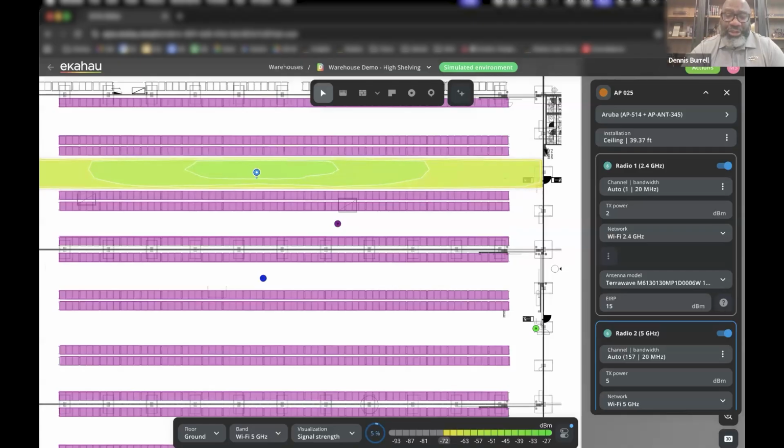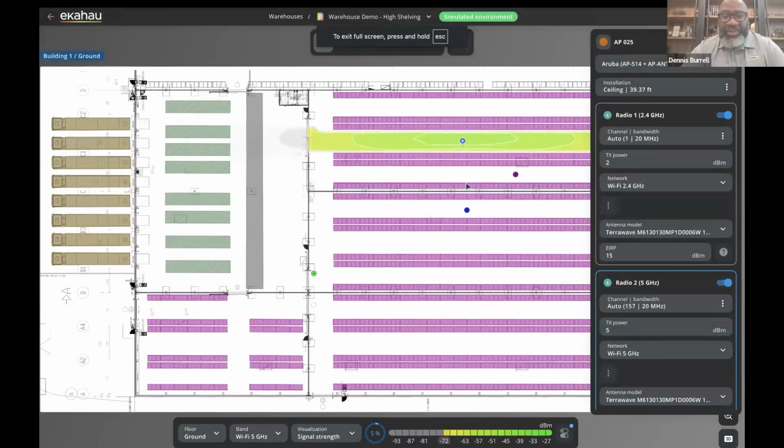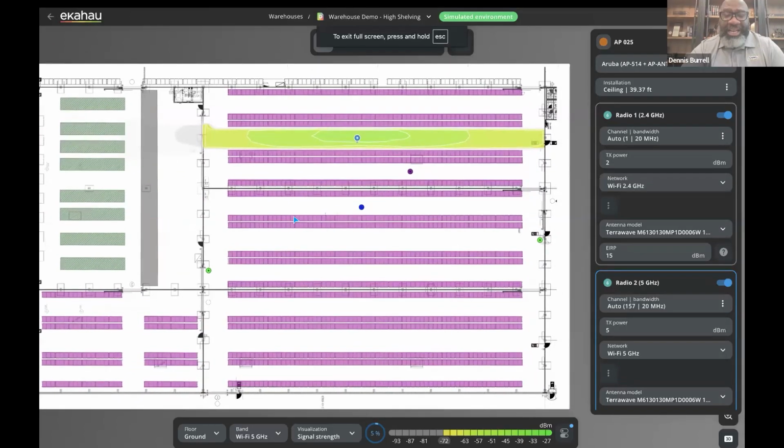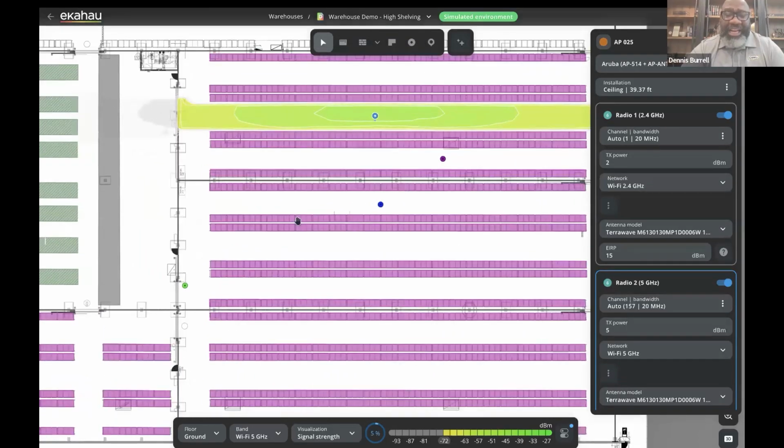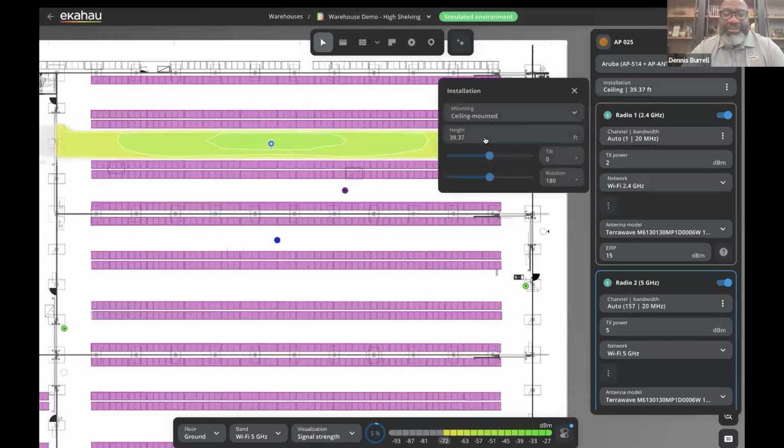If you're doing it in AI Pro and playing with different heights, you'll start seeing how the coverage may start changing and may start going across the aisles, so then you want to adjust it, because you're trying to cover just that one aisle. In AI Pro, the height is something you want to play with. But typically, the most I've seen these antennas asked to be mounted at is around 50 feet. Brilliant. Thanks, Dan.